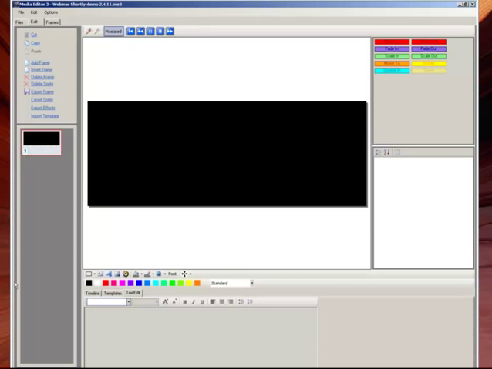Over here on the left-hand side is an overview. It's basically the same way it works as a slideshow. You start with one frame. You put whatever you want on the first frame, and you just add a frame, and it just adds to the list here. So the more frames that you add, it'll just keep populating this list right here. So right now I only have one frame in my project. As I create more frames, you'll see that it adds on to the list on the left-hand side.